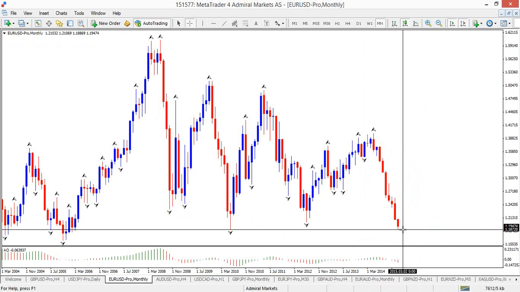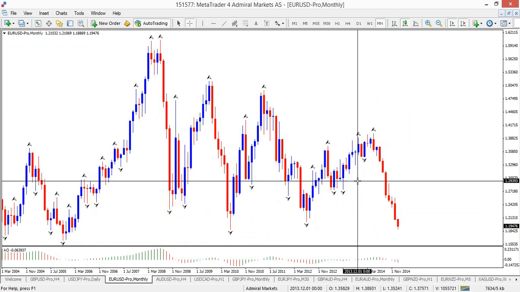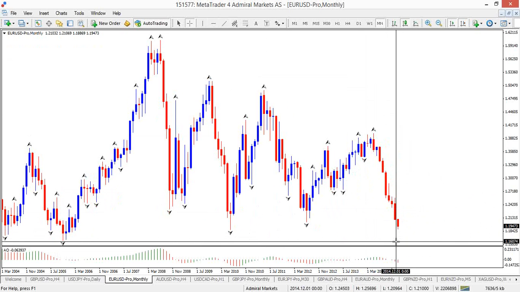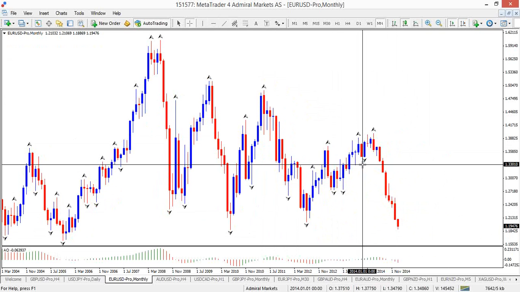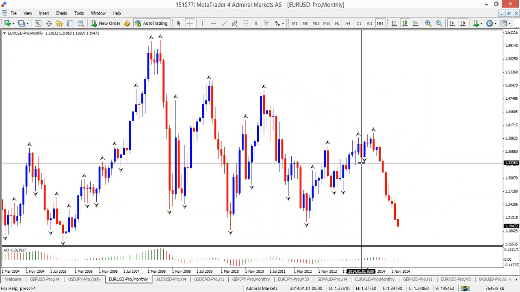I said in the webinar that there was a 90 to 95% chance of last year's low being broken. That has already occurred. The only thing is I thought it would happen later. To be very precise, I thought it would happen in February or March. It happened already on the first day of January. So yes, it's true that the low got broken. I was a bit off on the timing, but okay. I was a bit caught by surprise by how fast the fall continued throughout the holidays. But that sometimes happens. The yen also continued quite strongly through the holidays.